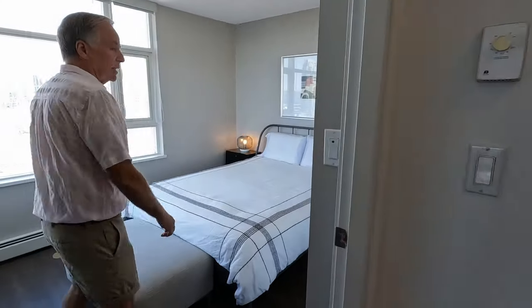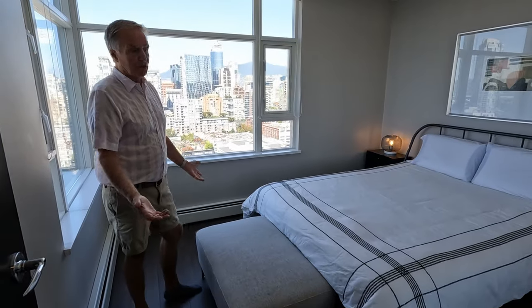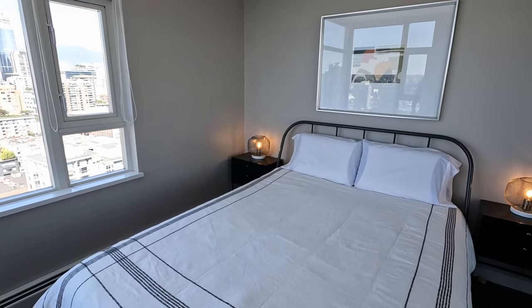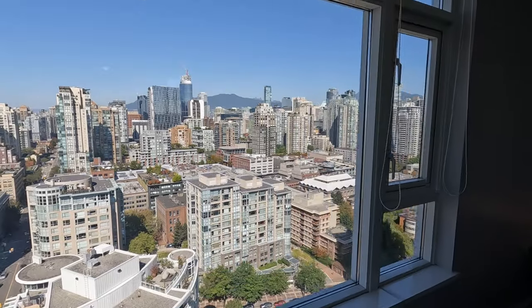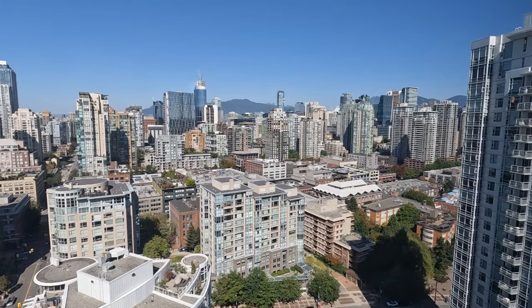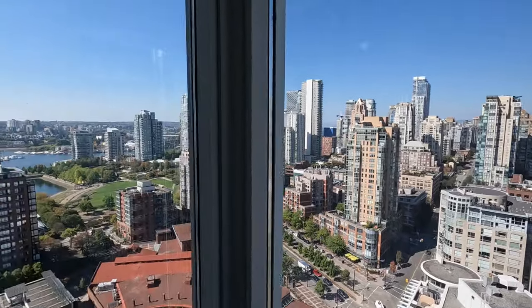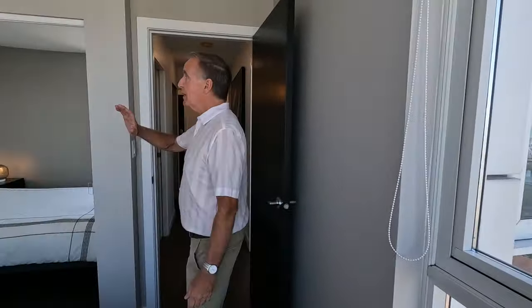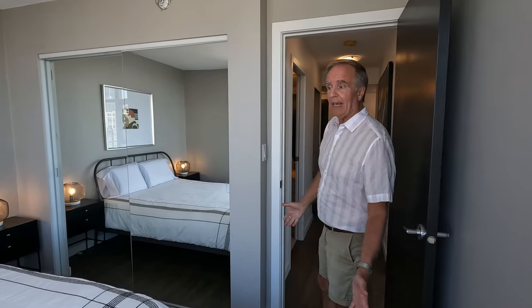It continues out into the hallway and then into the bedroom. The bed has a bench at the foot of the bed where you can sit and put your socks on in the morning. It's a queen-size bed with nightstands at either side and some table lamps. Again, that fabulous view of the mountains and the city and back around to the water — we've had beautiful weather, so we've been able to wake up to that view every morning. We do have a huge closet with mirrors on it, so lots of room to hang up all our clothes.